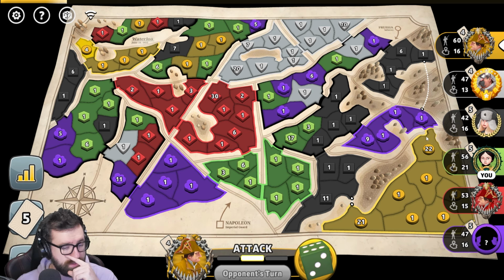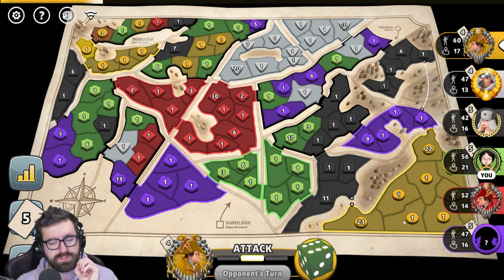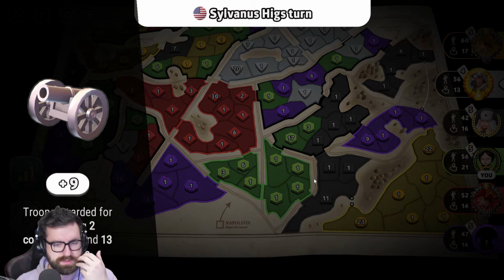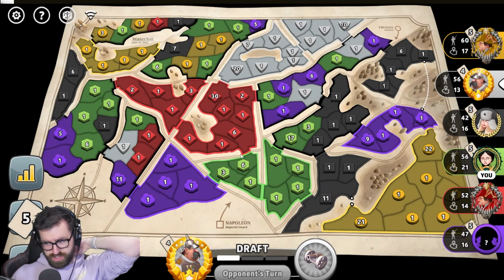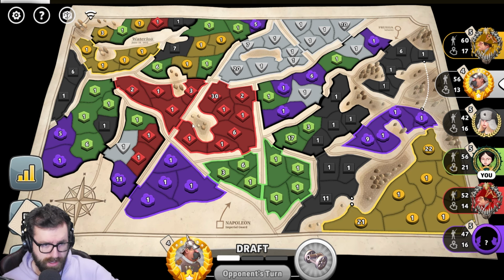He dumps a bunch over here too. I mean, this is very well positioned to hit black. I don't like that black left his 11 posed at me. But if he hits me, he hits me. It is what it is. You know, I'm going to trade after him. He's trying to make up for a deficit.